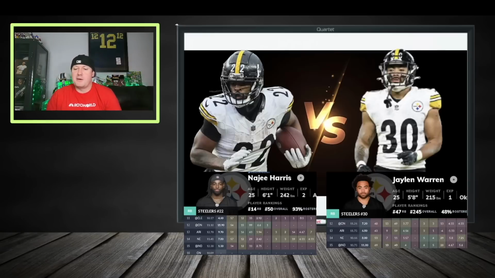And then when you look at the running backs here, it's kind of a pick 'em and pick your poison, and you just look at the scoring output from like week 11 and 12 on forward with Jaylen Warren and Najee Harris. Najee Harris has been practicing. Looks like he's been good to go. If you had to pick between the two, Warren's the healthiest. He's been productive recently with 11 fantasy points against the Colts. He's been used more in the passing game. But honestly, with both these guys in the fold, it's a pick 'em from week to week. And there's a lot of weeks where neither of them is a player you want. But you've got to do what you've got to do at the running back position here. And if you've got to pick one, you've got to pick one.